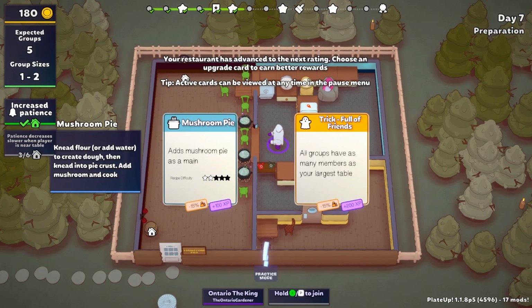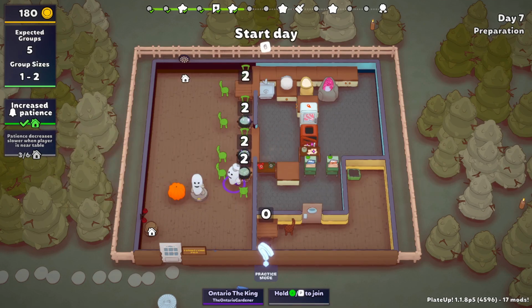Because if you have one person table... Ooh, I wonder how that would work. All groups have as many members as your... I'm going to try that. I just want to see what happens if we reduce all these down to 1.